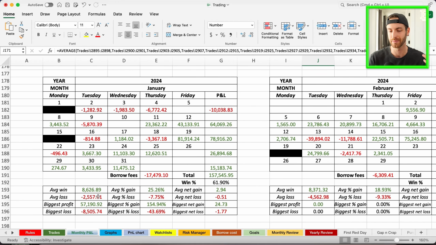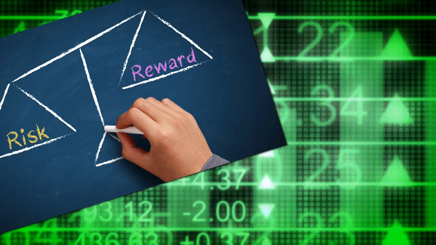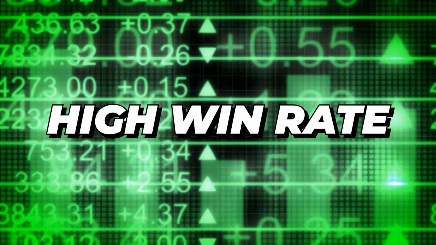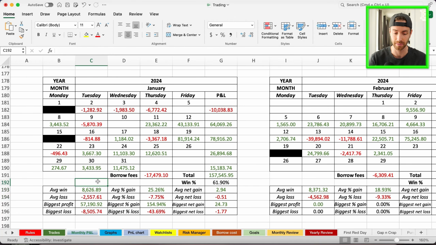But I've always put more emphasis on the win rate, which we'll talk about soon, than on the risk reward. I've been very consistent with being able to give up risk reward in exchange for a higher win rate, a bigger chance of winning. So that's my own personal preference. So don't beat yourself up if you have like a 2-to-1 or a 3-to-1 and think you're not good enough. That's not true. Many profitable traders have that kind of risk reward. So that's something to expect maybe for your potential trading.